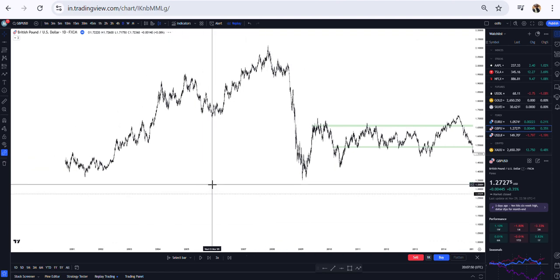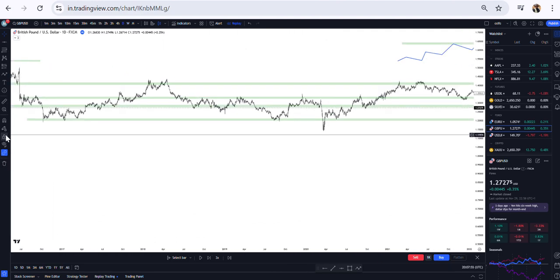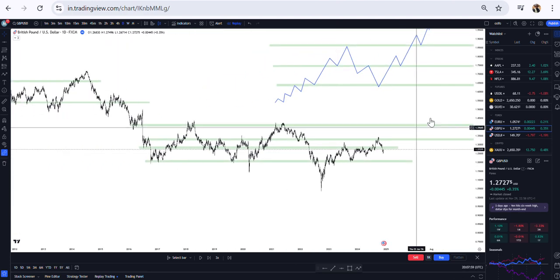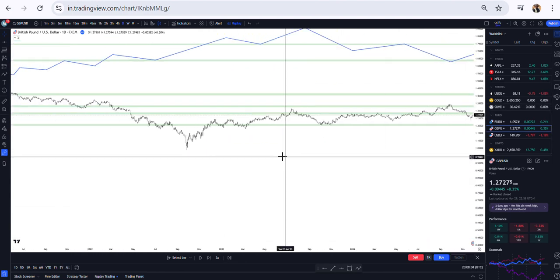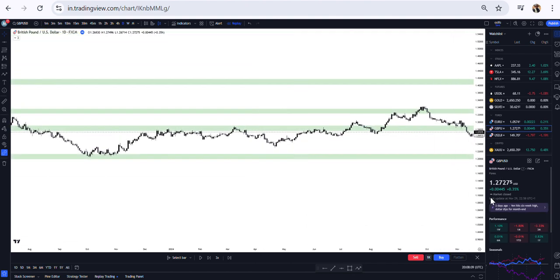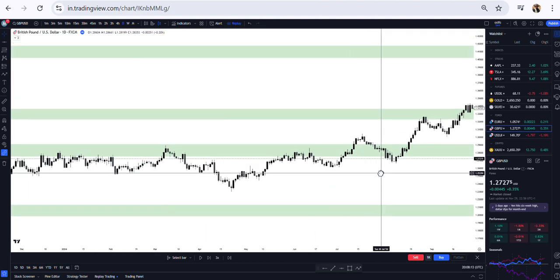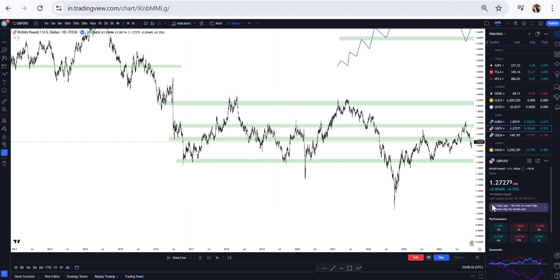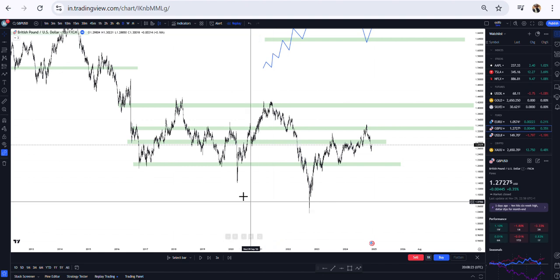Okay. So just go to your chart. If you open your chart like this, you may not see it. So what you want to do is zoom out very well so that you will see the zones like mine. If I zoom in now, you see, it will not be so clear or visible to you. You will not see the big picture. But if you zoom out, you will see the bigger picture of what you are looking for. Zoom out and make your candles small like this.